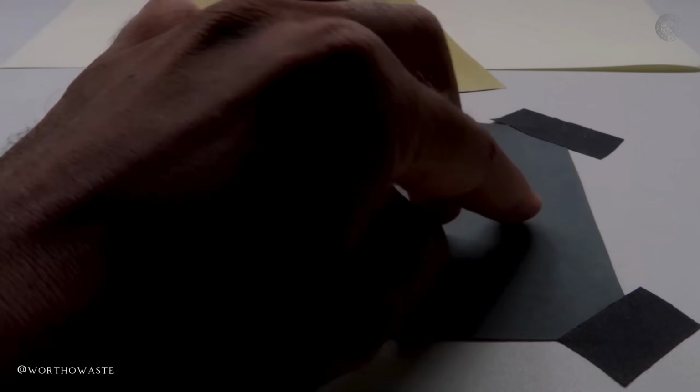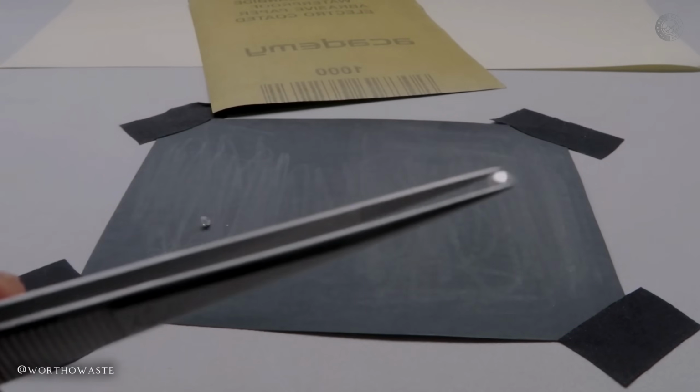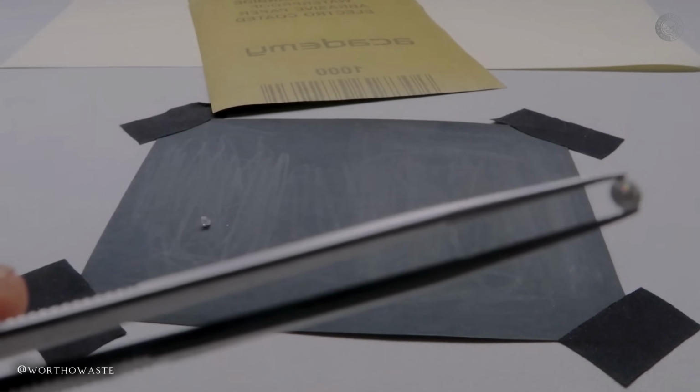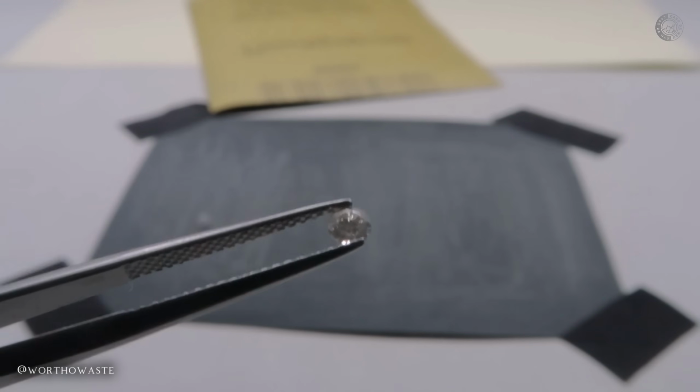Be patient and remain calm throughout the process. If your stone is indeed a diamond, it won't be damaged. You can rub the stone hard and even pour some water on the sandpaper to make the process easier. At the end, if you find that the sandpaper is worn away but the stone remains intact, congratulations! You've just confirmed that you found a real diamond in the wild.